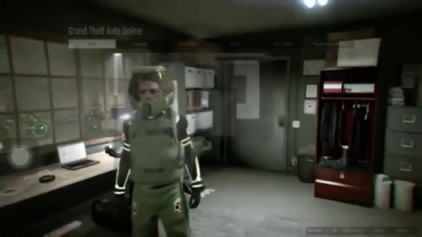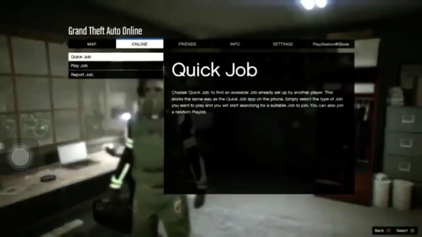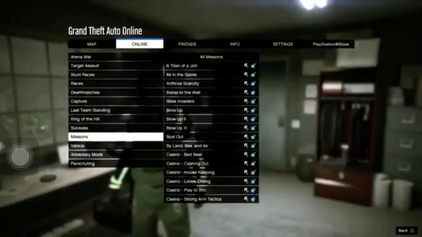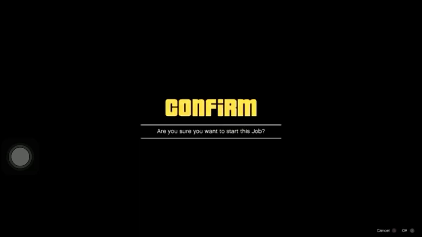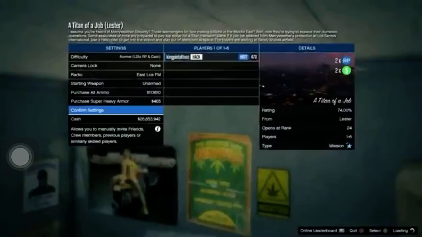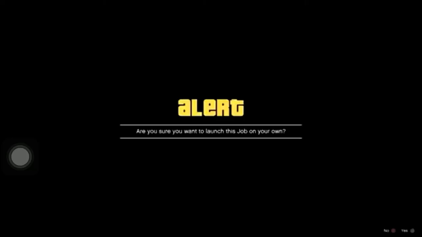You're going to open up the pause menu, go over to Online, go to Jobs, Play Jobs, Rockstar Created, Missions, and then Start Up Titan of a Job. Accept this alert and you're going to fully load into that mission. It's going to pull you up into the clouds and back down. The mission menu is going to pop up on screen, and you just want to click on Confirm Settings and then Play to start the mission on your own.